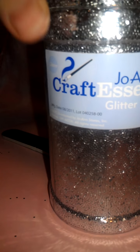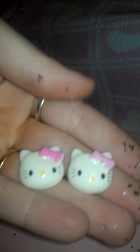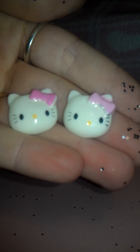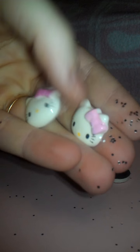Hello everyone, I'm going to be decorating my nail file inspired by Chicana's Nails and Kiki's Nails. I'm going to be using this glitter, Craft Joanne Essentials in silver. I'm using these cute little Hello Kitty little plastic pieces to put on it.